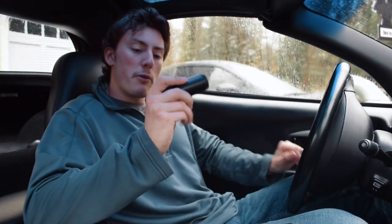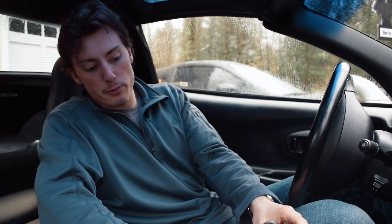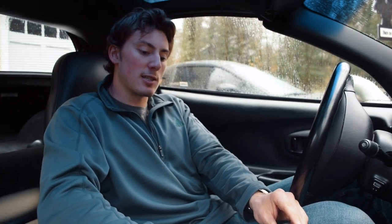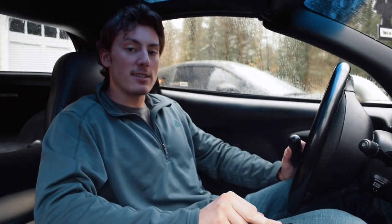Yeah. So what I really liked about this shift knob was that even though it looks like it's taller than the factory one, which it is, the threads are actually set in more, about an inch and a half. So the shifter actually sits lower, but the handle is still at a nice height. So that's what I really liked about it, and I'm really excited to get this shifter in.